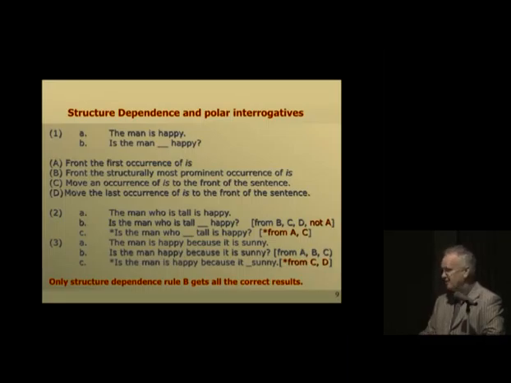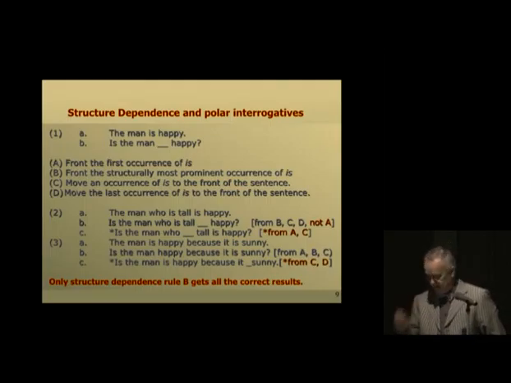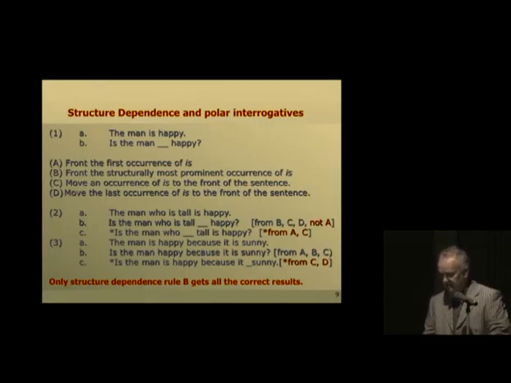Okay. And the problem is, if you go through the data with this very simple schema of rules in mind, the only one that even just a few simple sentences like those in 2 and 3, the only case that really works for those simple examples is structure dependence, the rule B, if you want. It's the only one that gets all the correct results and none of the bad results. I won't go through that because it's quite familiar and easy to see.